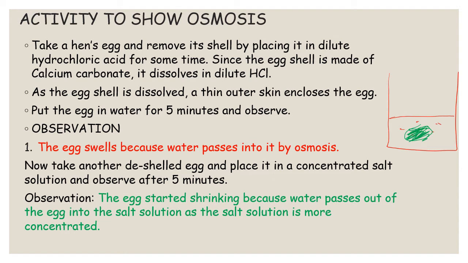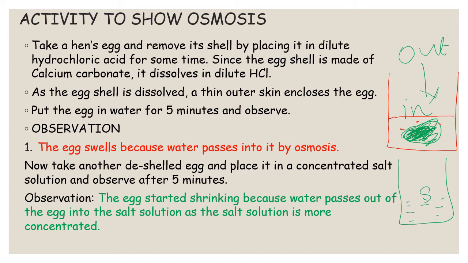It is like when you eat more food, you gain weight, because something is entering your body. Here, the size of the egg is increasing because water has entered from outside to inside. That means the higher concentration of water molecules is outside, and the lower concentration of water molecules is inside.